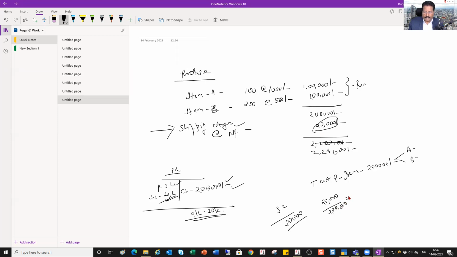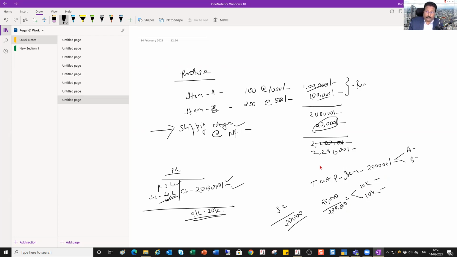When you divide this, you are going to get 10K for item A and 10K for item B, because the value is the same, so it is going to split into two. Item A will add 10K, item B will add 10K as additional cost, and it is going to give you your landed cost.